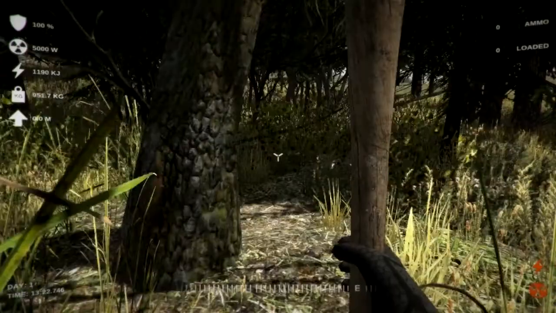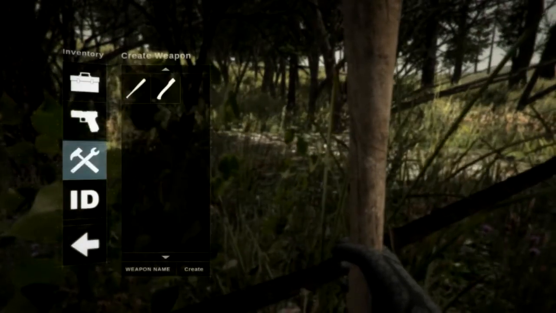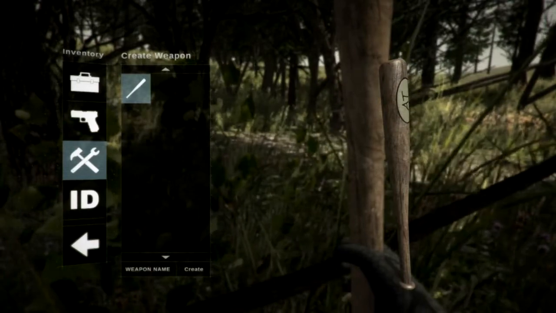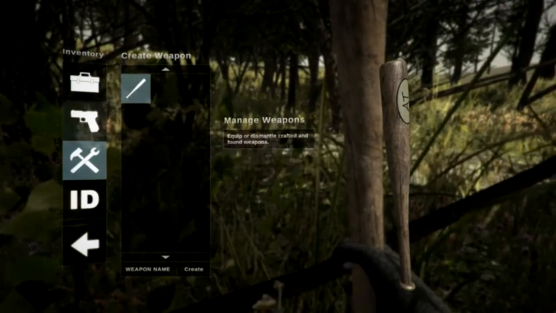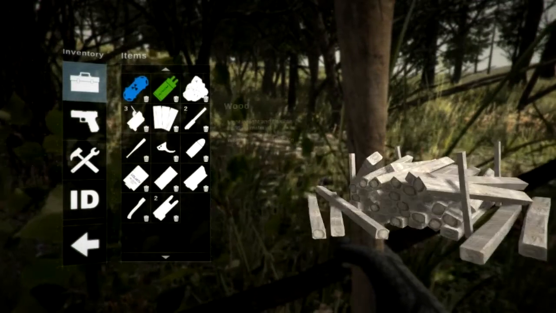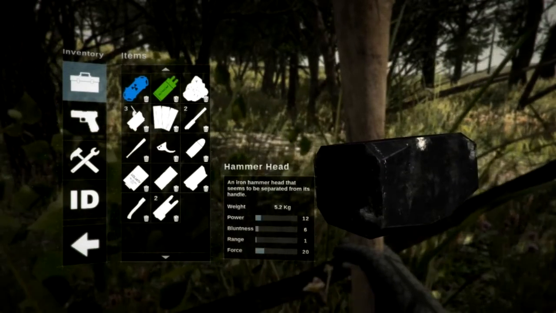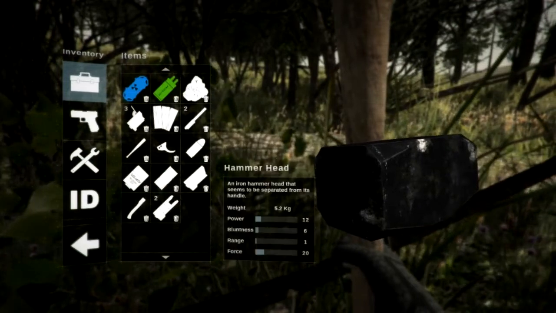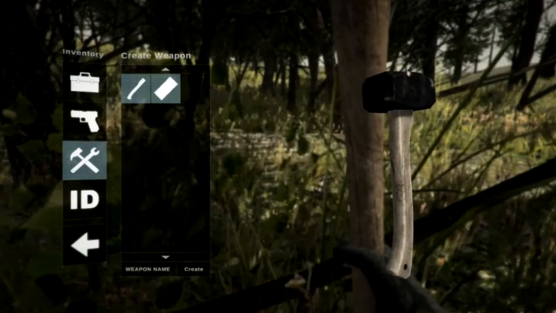Okay. Figured out how to make or get a weapon up there in the number slot. You have to go down to create a weapon, and you click on what you want to make as a weapon. You give the weapon a name, and then you create it. And that's how that works. And you have a hatchet handle here if you want to use that. Here's the overall stuff for you to look at. An oil filter. Oh my. I most certainly do want to make a weapon out of that. Yep, I want to use the hammerhead.